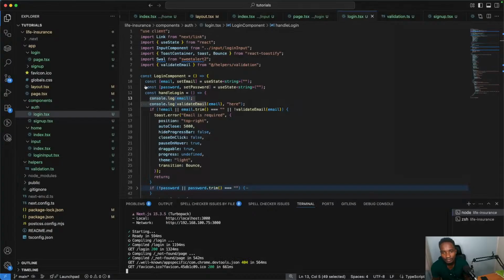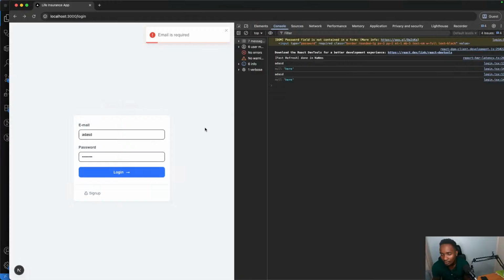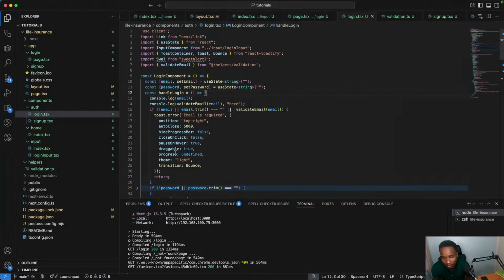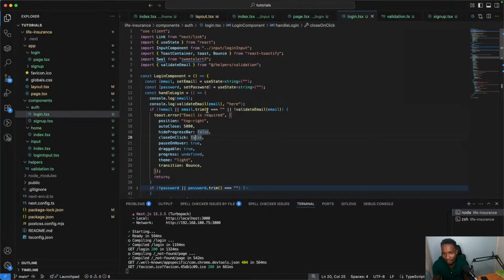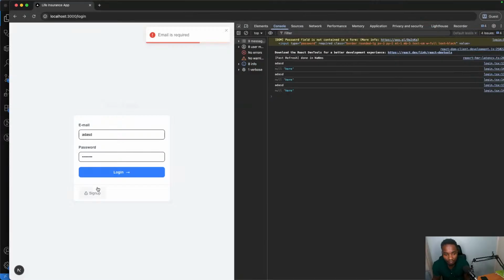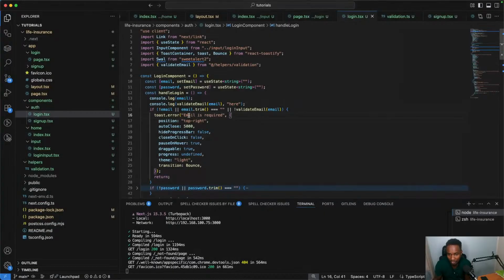The email is not being set. Interesting. Okay. Because I'm getting this. I'm getting, oh, it's working actually. It's working. It's working. So you can change, enter a valid email.